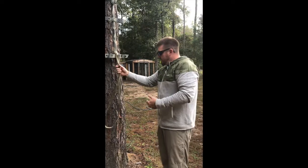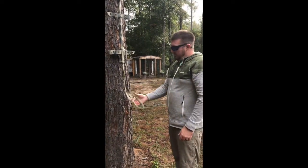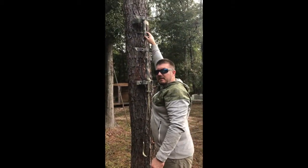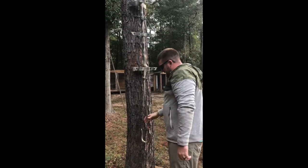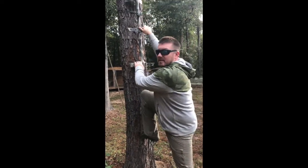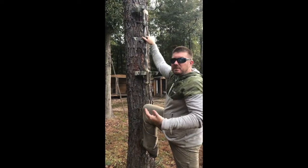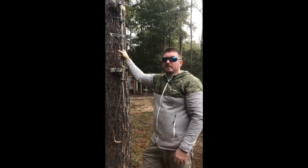Alright, so here's the extension mod. It's just what we built earlier, tubing, and what it allows you to do is put your stick way up there. As high as you can reach with this stick, put it up there, and then you've got it cinched down. You'll be able to put your foot in here like that, climb up to the next ones, and then it'll allow you to put your next one that much higher.